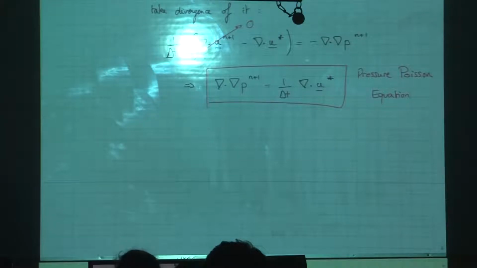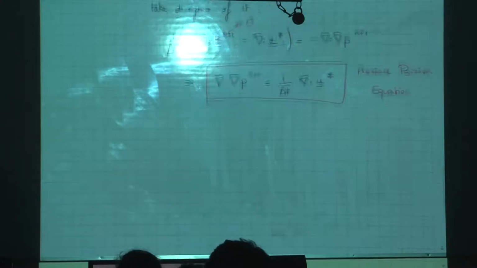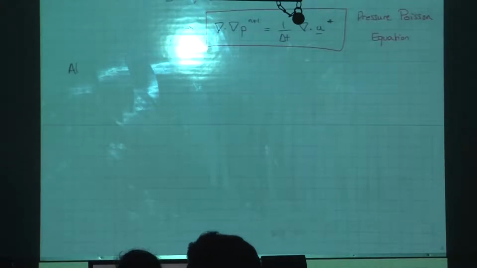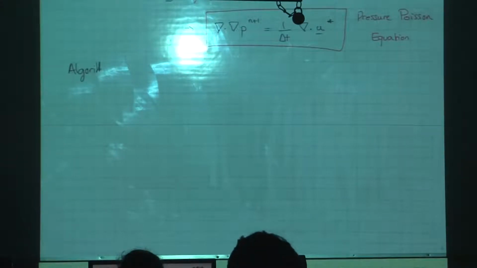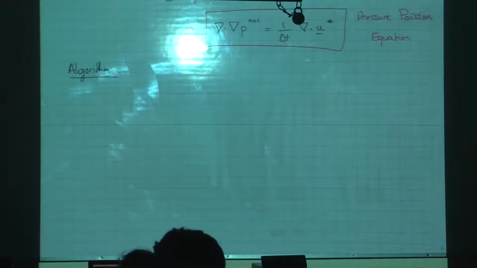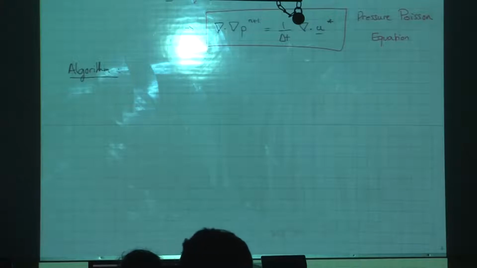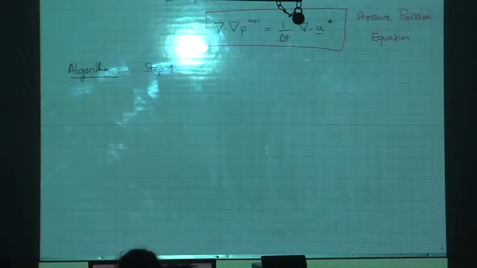Okay, so before I make a few remarks, let me summarize this. So the resulting algorithm will effectively be 3 steps, not really 2 steps. Call it step 1 and step 2a, 2b. So step 1 is going to be a predictor. Predictor is going to be wrong, but it's u star minus un over delta t.